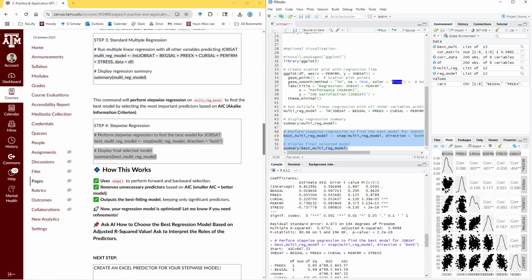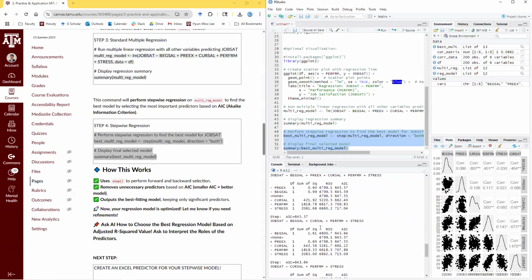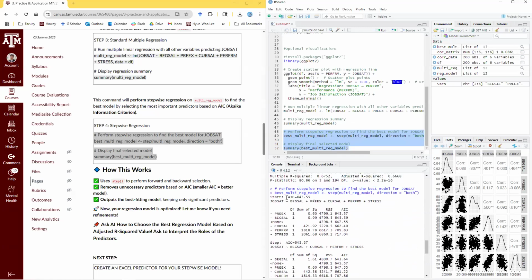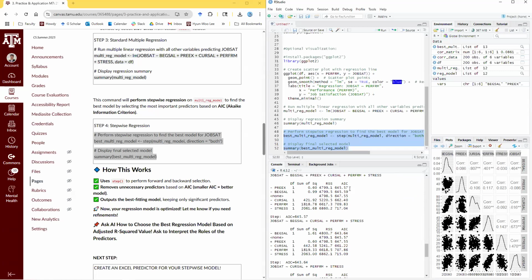When I run this, let's look at from here. What these results tell us is that when we include all the 5 variables in our multiple regression model, the AIC, we want the smallest AIC value to decide what is the best parsimonious model. Our AIC was 647. So if we don't delete anything, it will be 647. If we delete previous experience, it will be 645.57. That's the smallest number, right? Next one was beginning salary, 645.59. And based on that, R will delete the most useless predictor, which was previous experience.